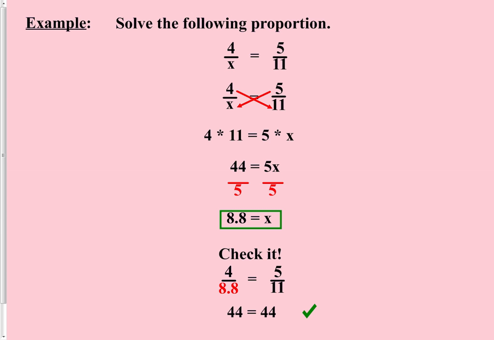So when we set up our proportion, if we only have one unknown in our problem, then we can solve for that unknown by cross multiplying. You end up with a variable in your problem, and then you have your 5 steps to solving an equation. Solve your variable, and then you can always check it like any other Algebra 1 problem by plugging your value back into the problem in place of the variable and seeing if you end up with a true statement.